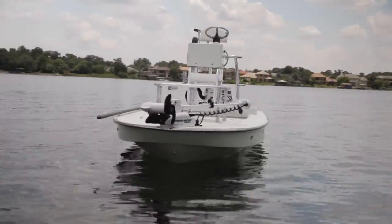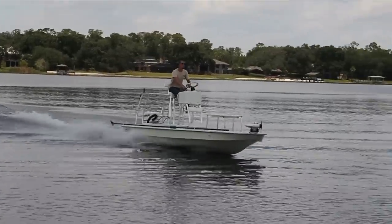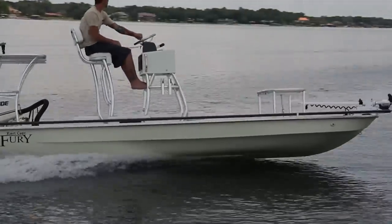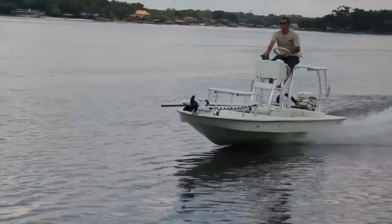Lavorsi lights, stainless steel package going on. Their batteries are actually located in the console. I thought they were going to be up front, but they're not. They moved it more for a weight center. Glove box, insulated. They have a full sound system going on with the iPod Connect.